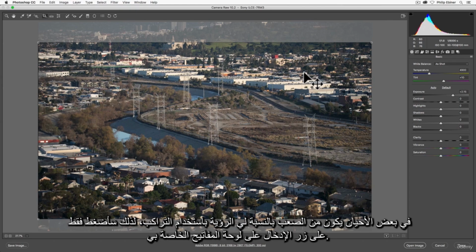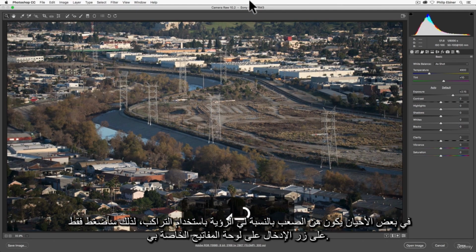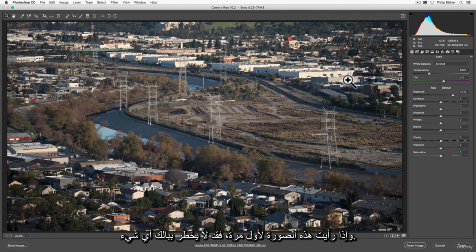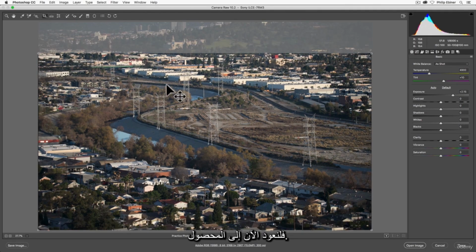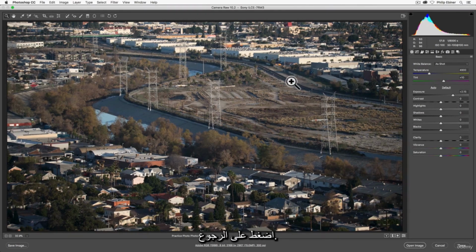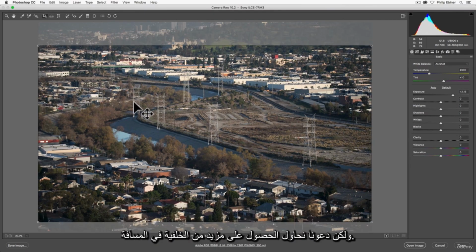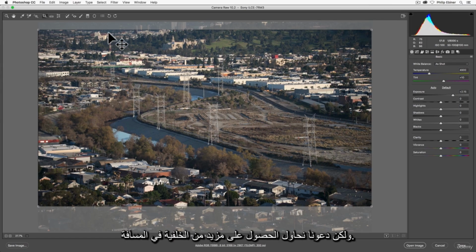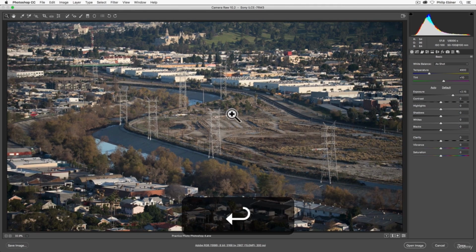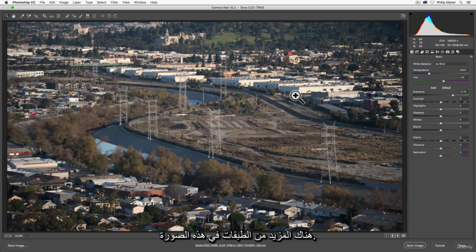Sometimes it's a little hard for me to see with the overlay, so I'll just press return on my keyboard. And if you see this photo for the first time, you might not think anything of it, but I think I need to move it up or down. So let's go back to the crop, move down, press return. That's not terrible, but let's try up. It's getting more of the background in the distance. I think I like that better. There's more layering to this photo.